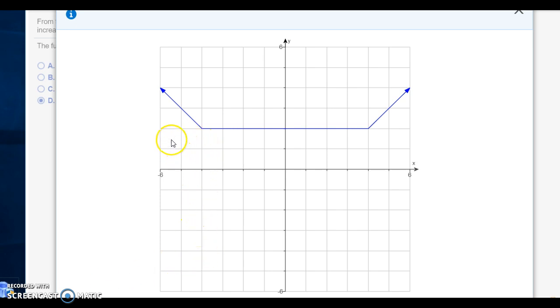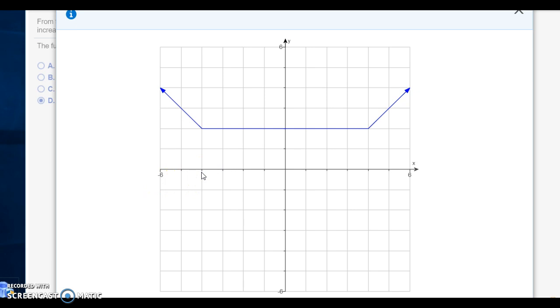All right, let's look at the same function and discuss where it is decreasing. Remember, we're reading from left to right, just like these are words. So if our graph is read from left to right, if I trace along the graph, it is going down on this interval. What values of x does the graph go down on the interval? It goes down beginning at negative infinity because this arrow indicates that the graph is continuing to go towards the negative infinity direction. So the graph is decreasing from negative infinity to negative 4. Again, use parentheses when writing this interval.